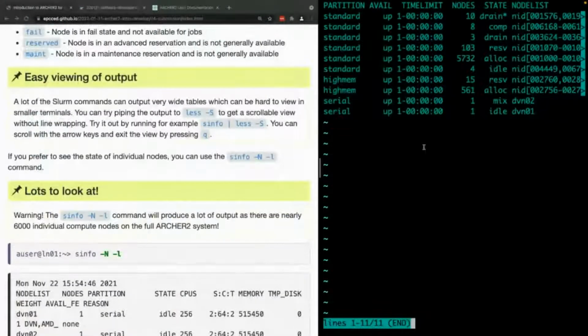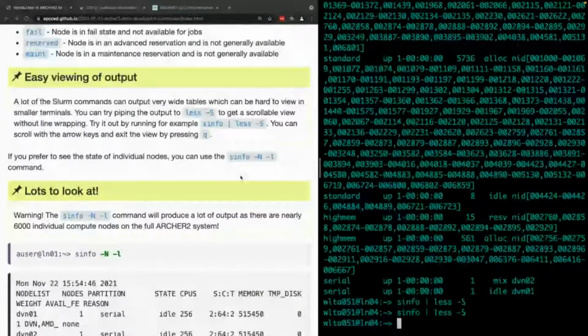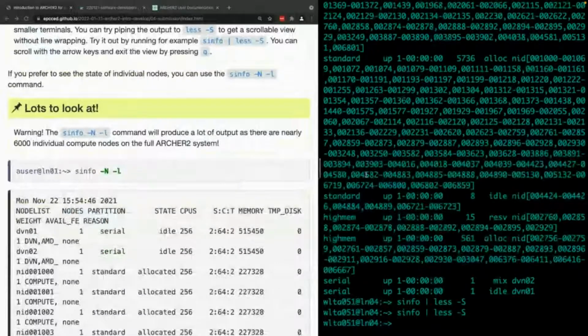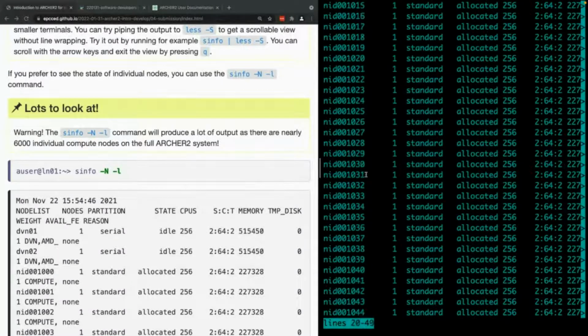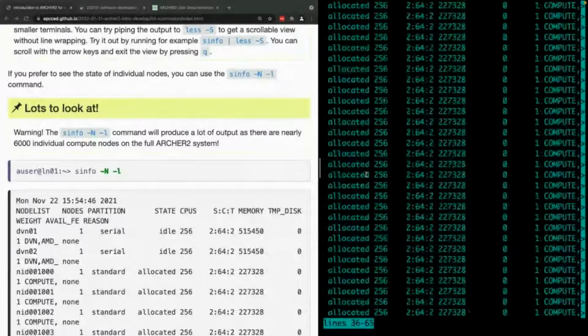And yes, we can then go slightly overboard with the next command, and we'll do sinfo -N -l, and I will again pipe this to less -S. And now we can just see every single node on Archer2, every single compute node, that is, what it's doing at the moment.